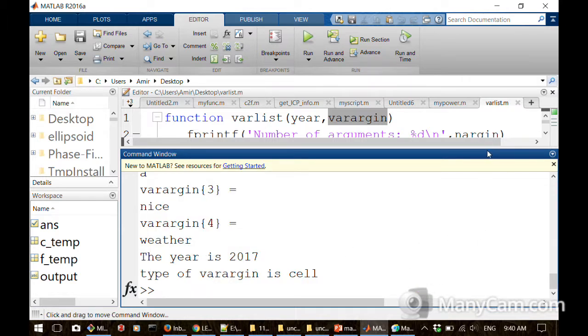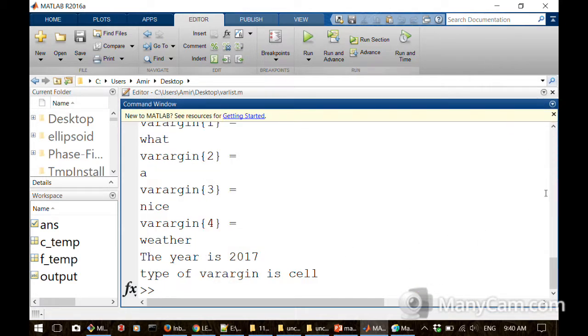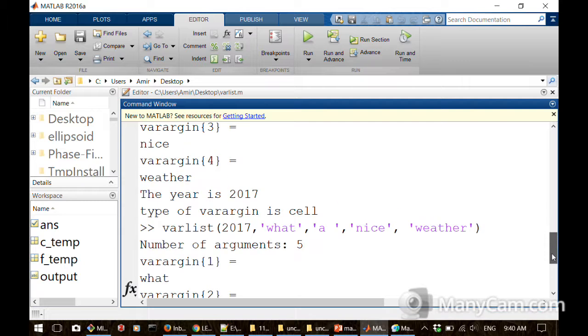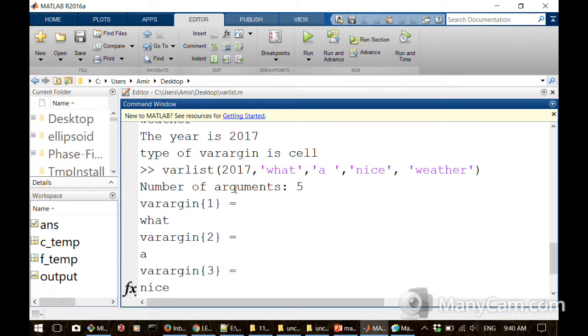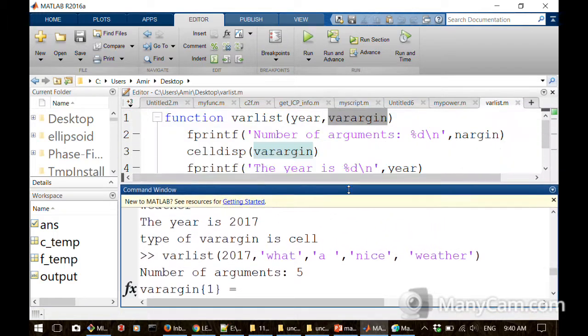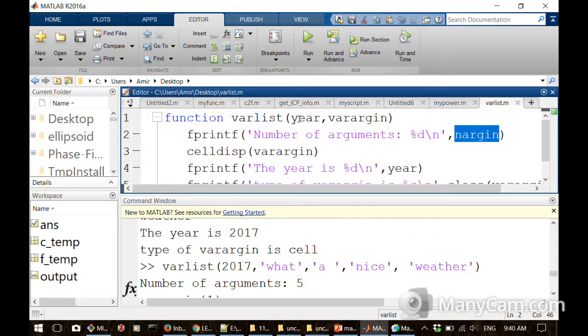I think, oh, okay, yes. I think I made a mistake. So it also counts the first element. Yes. So this 5 is nargin, the total number of input arguments.